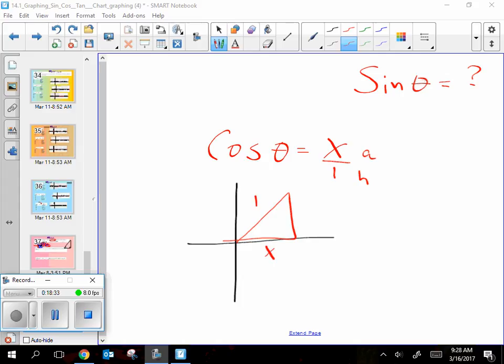And then this last side is the square root of, do you get which one's bigger, the 1 or the x? The 1's got to be bigger because it's the hypotenuse. Okay, so 1 squared, I'll put squared just so you can see that, minus x squared. So that's what the third side is.